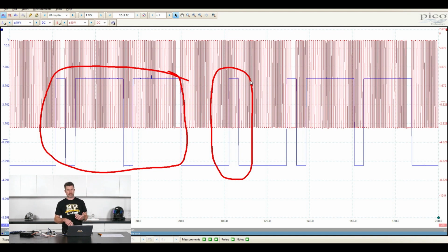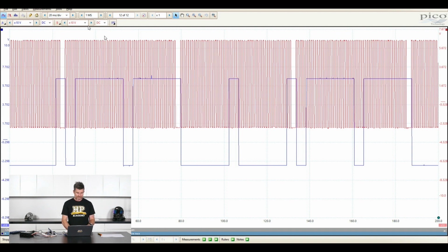So the point of this, and this is really important to understand with the way our engine runs, is that there are 720 degrees of rotation in a complete engine cycle. So if we've got our engine speed or engine reference input based on the crankshaft, we're going to get that signal repeat twice per engine cycle. That's exactly what we've got here. So let's try and draw a better line through that. Our first gap is here. We've got another gap here, but again, that's only 360 degrees. So a full engine cycle actually takes us out to here.